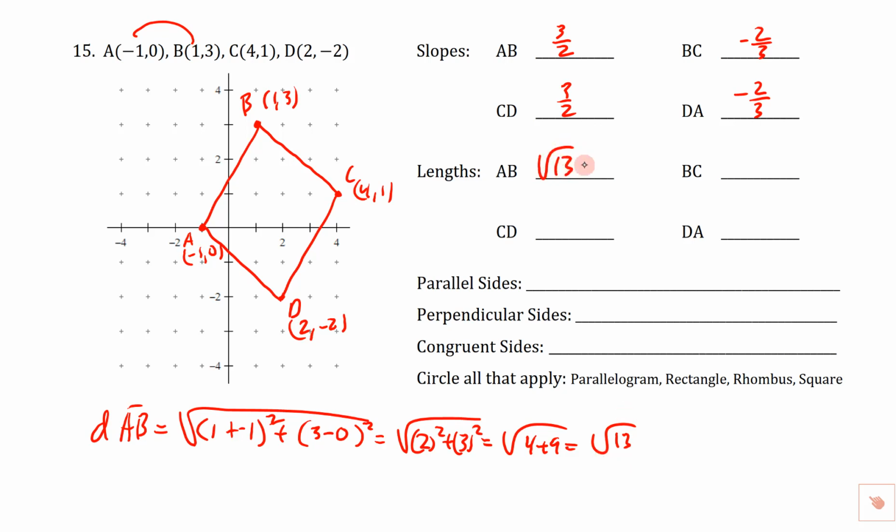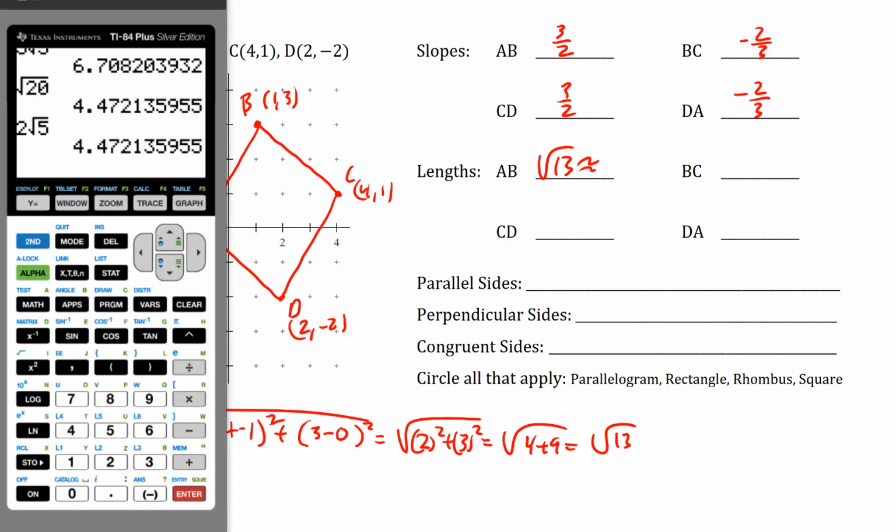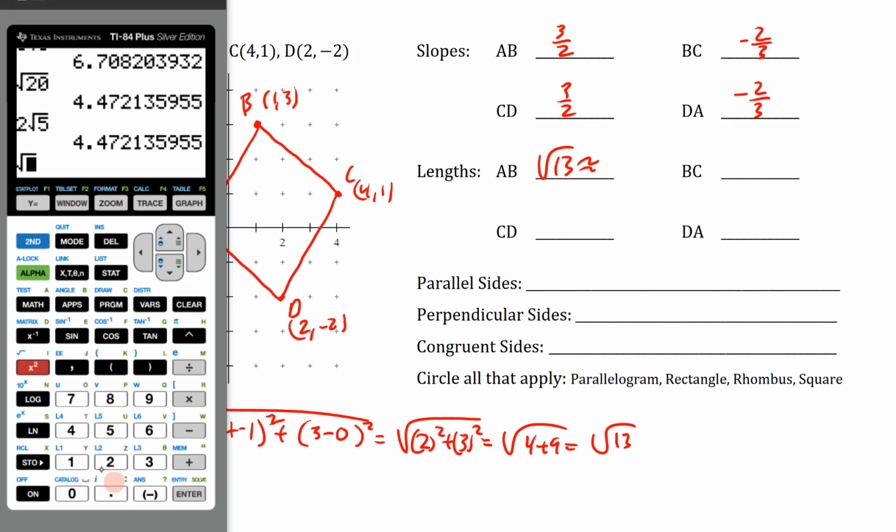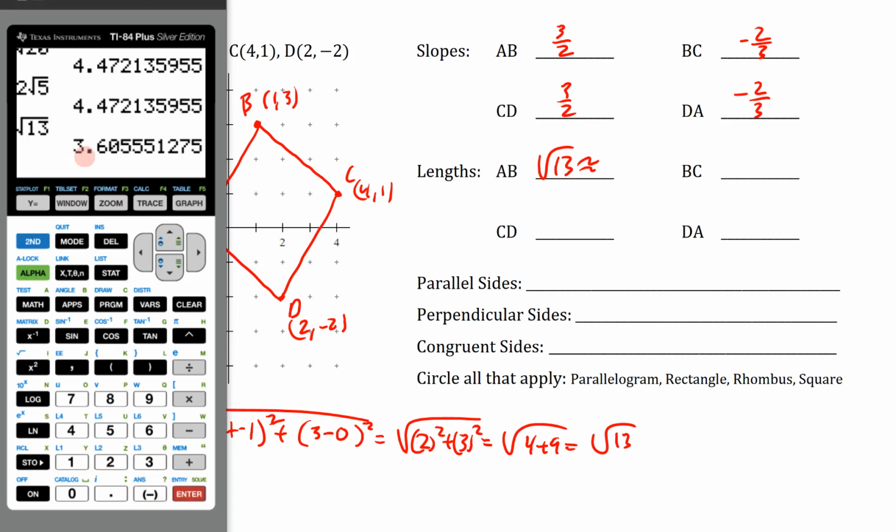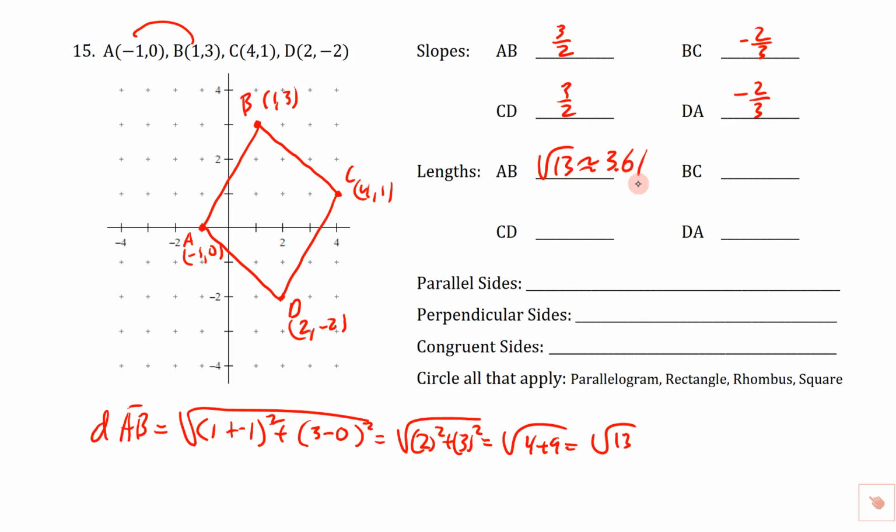Now the square root of 13 doesn't simplify at all, so the length of this would just be the square root of 13, but then we can get a decimal approximation for that, so we can make some comparisons. So let's see, square root of 13, we'll hit enter. 3.605, it's either a 60 or a 61, that 5's enough to bump it up. So we're going to do 3.61.